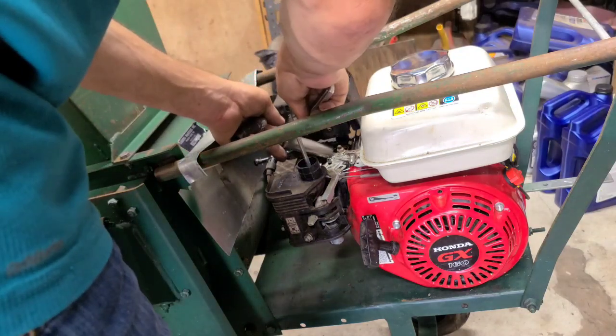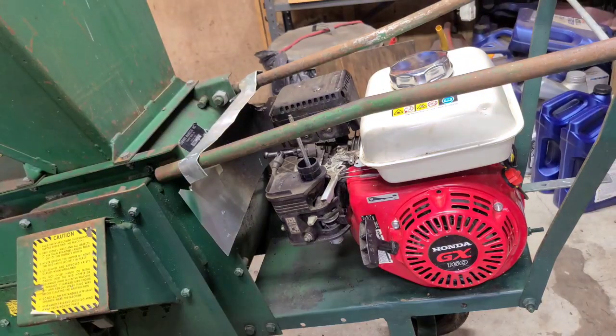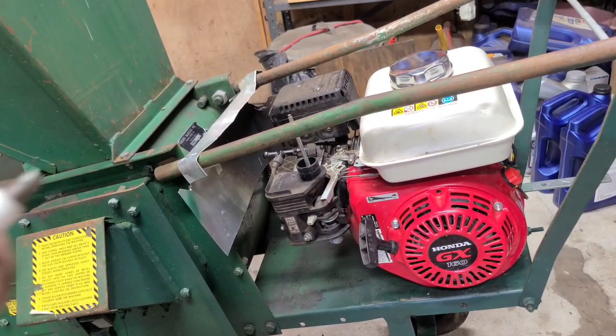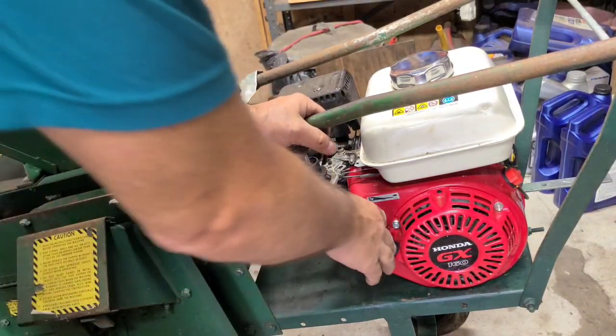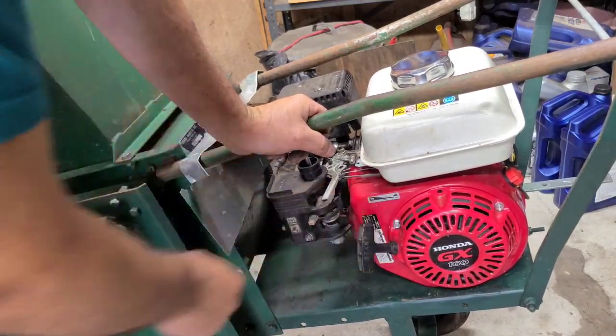Something in a funky angle. Hang on a second. All right, the plug's out. It's a BPR6ES. Because, like I said, this thing blowing oil won't get any spark either. Nothing.